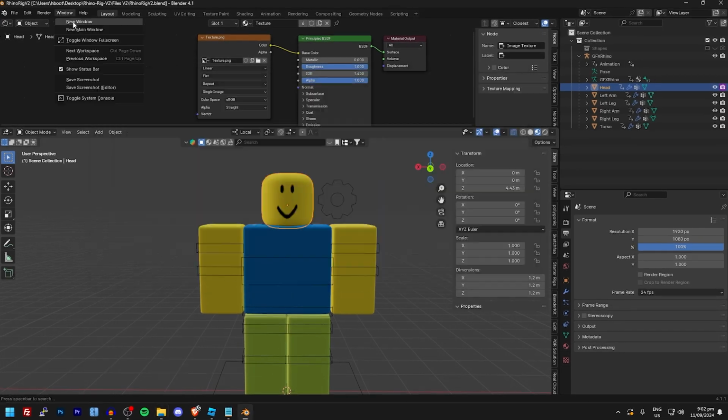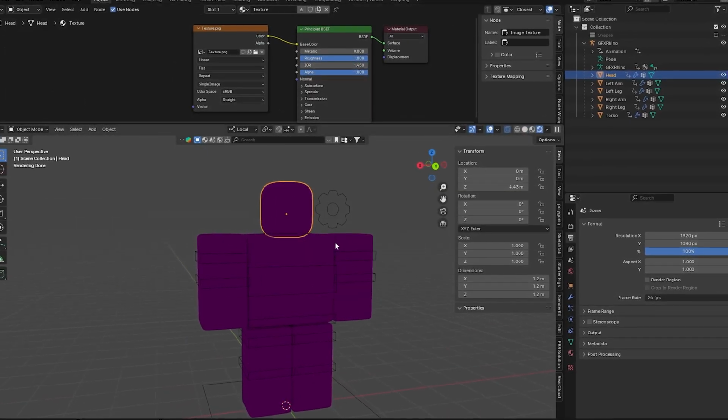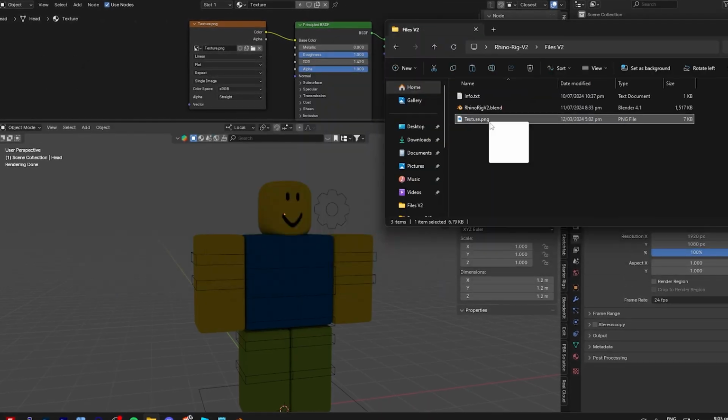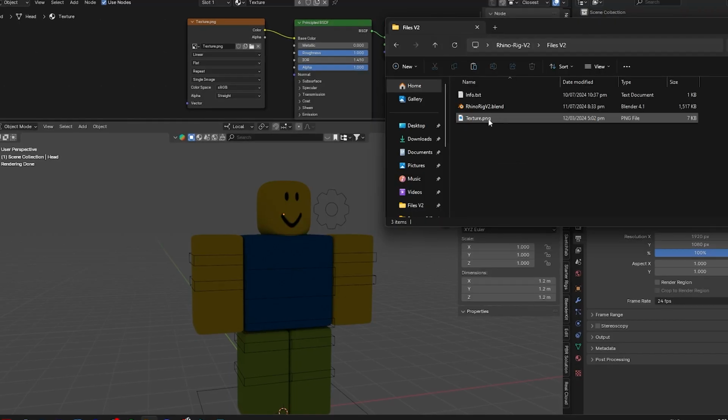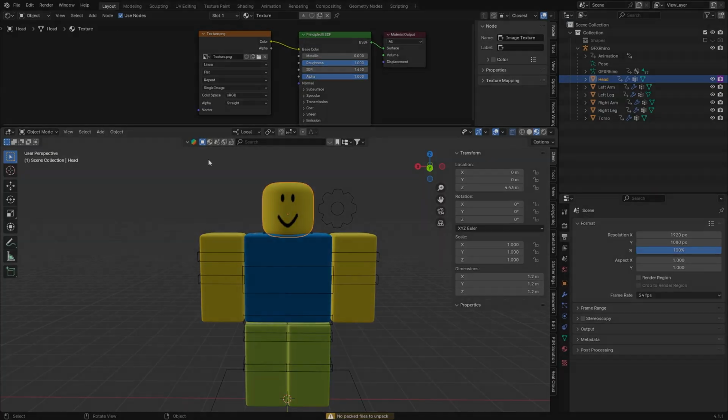Are you struggling with your Roblox GFX textures in Blender? Well, let's quickly fix 5 common texture errors. Welcome back to GFXRhino. Today I will show you what causes the 5 most common texture issues, how to fix them, and how to always avoid them in the future. Let's jump right in.